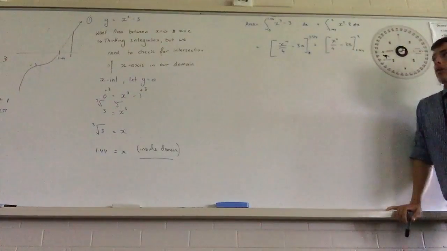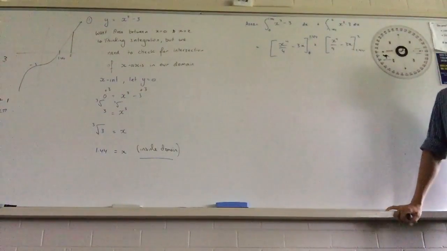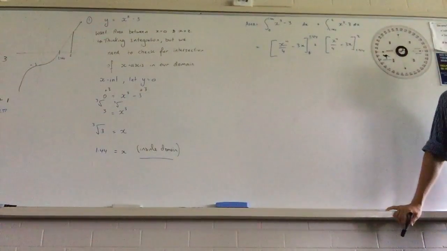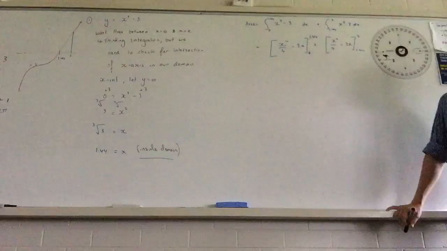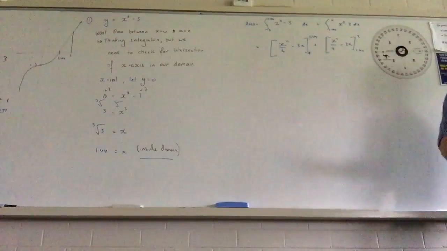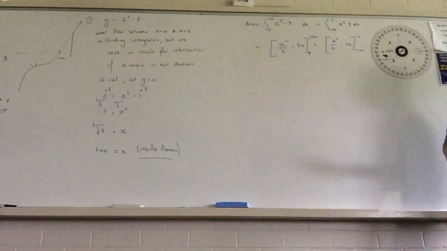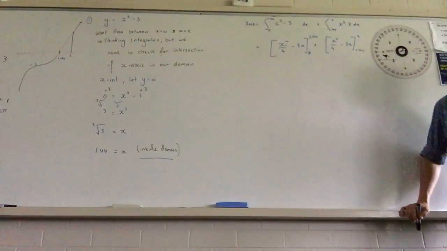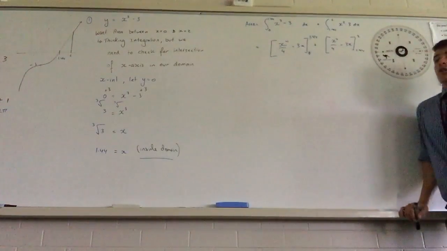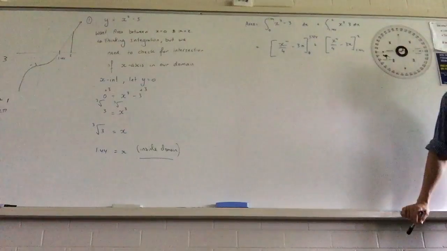Yeah. And why did I break it into two sections? Because if you didn't break it into two sections, you would end up with an answer affected by the negative x values. Yep, so my answer is going to be below what it should be because my negative values take away from my positive values, don't they? So what I need to do is identify what? I've broken this into segments, haven't I?